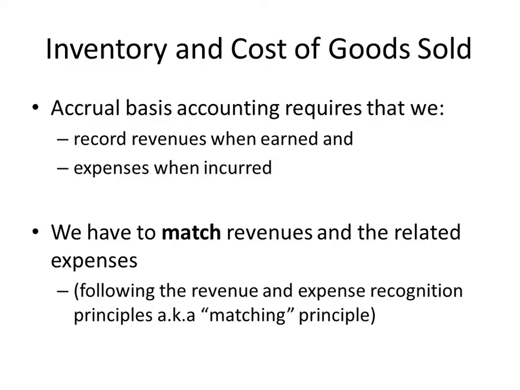Yes? What if a company does both services and sales? Like a plumber, who sells plungers and also unclogs toilets. Well, you would have a component of sales minus cost of goods sold, and you would have a primary business that you're really in. So you probably would have the sales minus cost of goods sold, and you'd have the other revenue elsewhere.